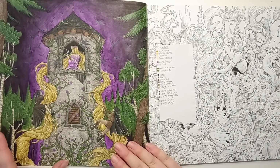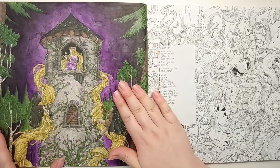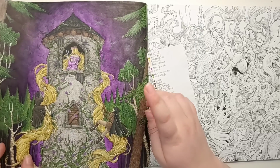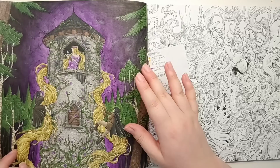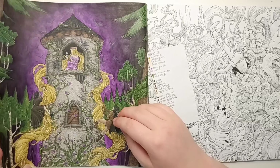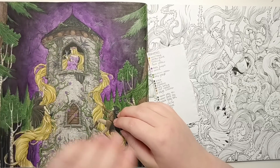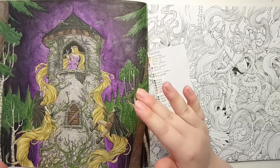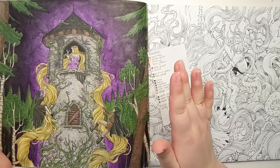And I went through some struggles with this, particularly on the background. I used Inktense pencils for the background, activated it with water to start with, and then it was looking really streaky, really bad. Hated how it was looking. So I did another layer. This time I activated it with alcohol marker, and on this left side it came out really shiny. I think I went over it too many times with the clear alcohol marker. So I did another few layers and layers until finally it got to a point where I was like, I can leave it like that.